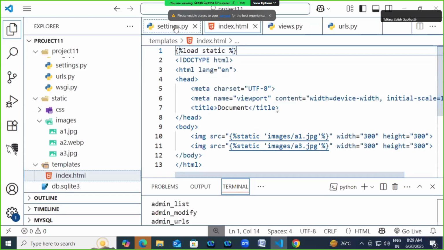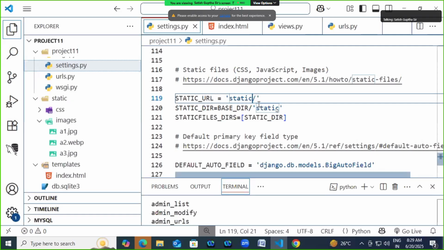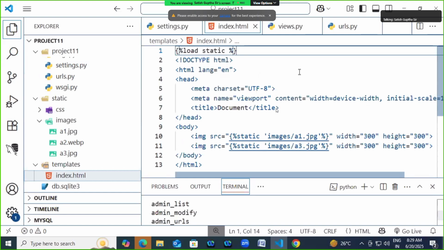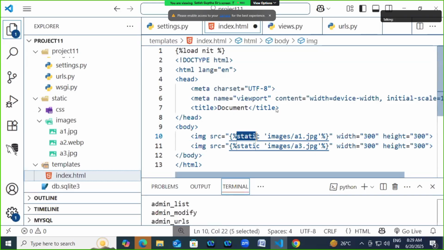Static. But I use NIT, and immediately it gives an error or not? Yes. I said load NIT, and this static refers to which path? Static path. Now here I should use what? Is it required to use percentage static or percentage NIT? Percentage NIT.